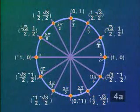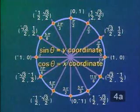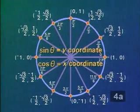As we proceed, you must remember that in a circle of radius 1, the Y-coordinate of the point is the sine of angle theta, and the X-coordinate is the cosine of angle theta.